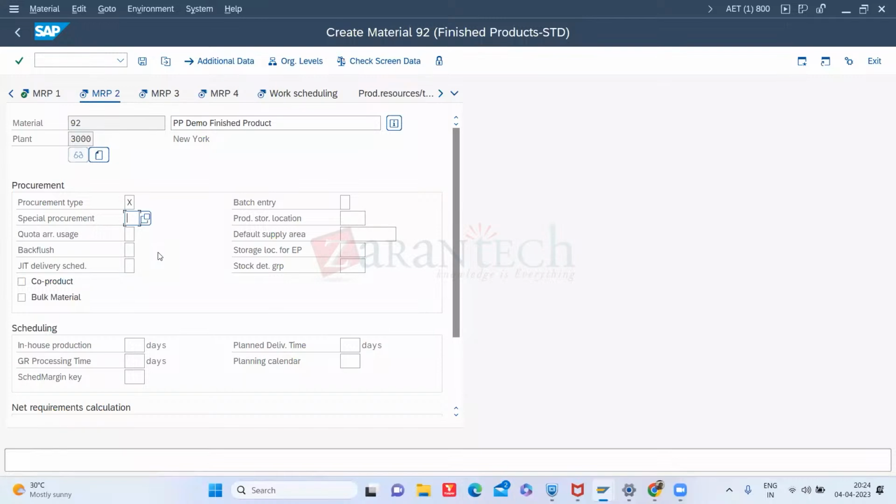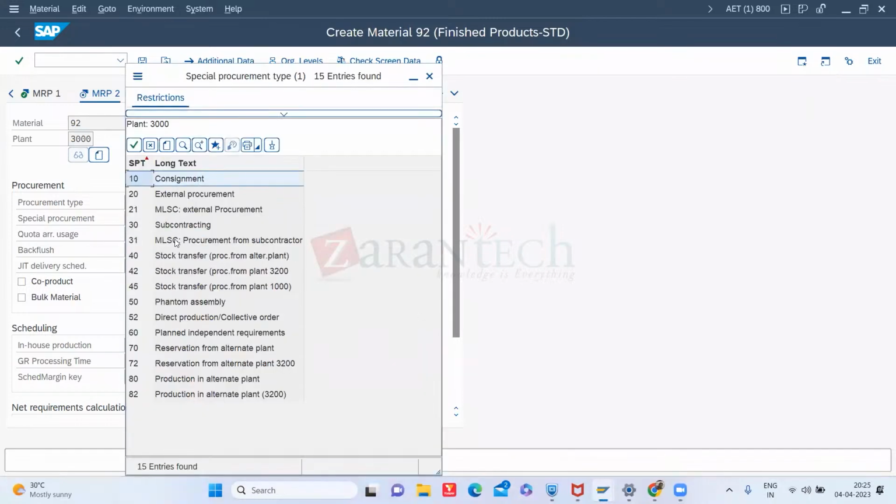they use something called a mother plant, right? All the components come to a mother plant. From the mother plant, it gets distributed to all the other plants. That's a very common process followed, just to reduce the transportation or get the bulk buying ability. Multiple reasons they do it. In those cases, you put this special procurement type, most commonly used is stock transfer. So you can check this particular field if you're using any special procurement in your system. Since you have 5 plants, I'm assuming that there will be some, I think 40 is the stock transfer, I think 20 or 40. Yeah, 40.